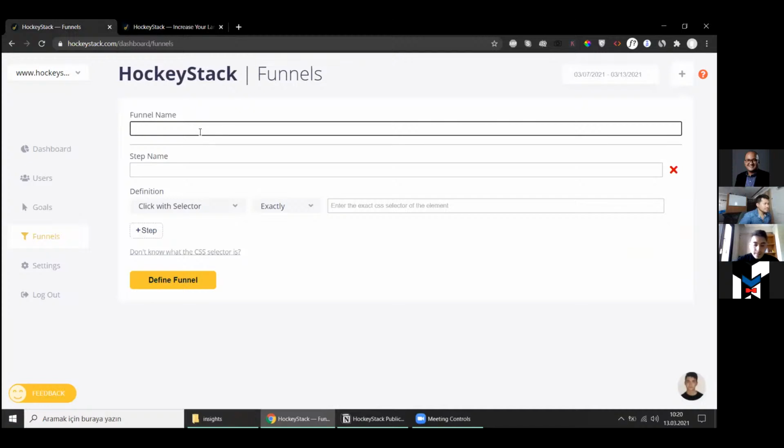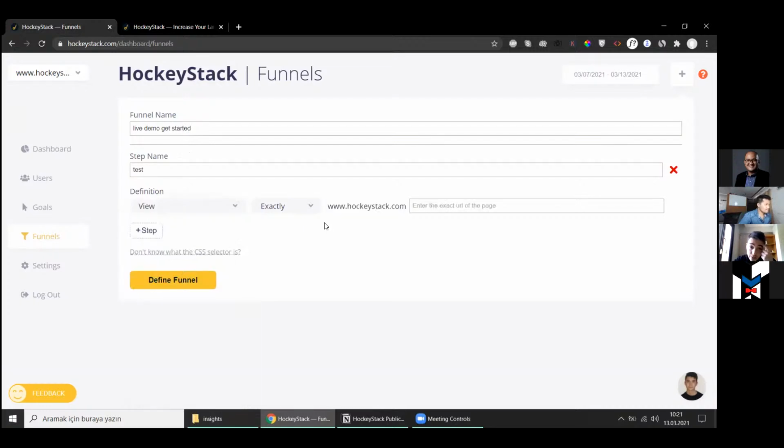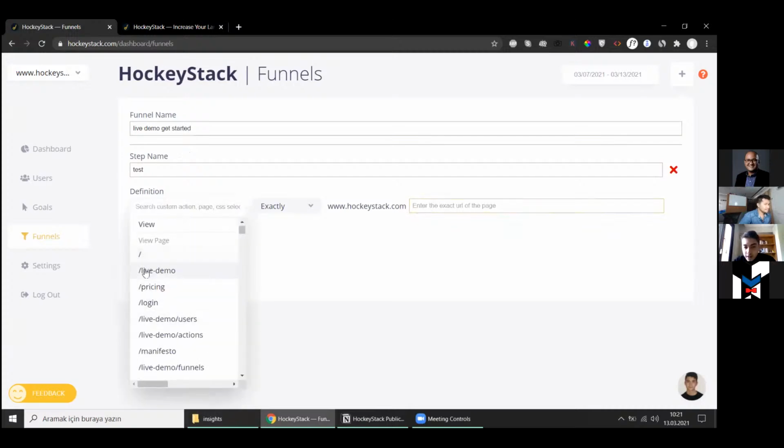So with this, yeah, you can here see your custom definitions, click with selector, click with text, and you can also see your pages. So you don't have to enter your URL. You can just select your page.